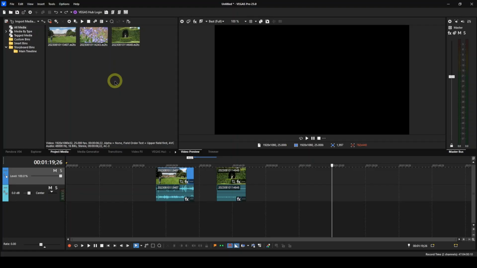On the left of the window are options for displaying project media in various ways and for creating storyboard bins. For those who aren't familiar with storyboarding, it's a method of arranging media into a suitable story. Media items can be moved around until a satisfactory result is achieved, then copied to the timeline for refinement editing. For this tutorial, I'm not going into detail about the Project Media window. The Vegas Pro novice isn't likely to use this feature until they have a much higher skill level. Most experienced videographers will use this window in the initial phase of building their video or audio compilations.